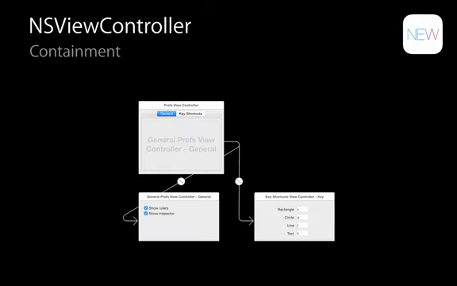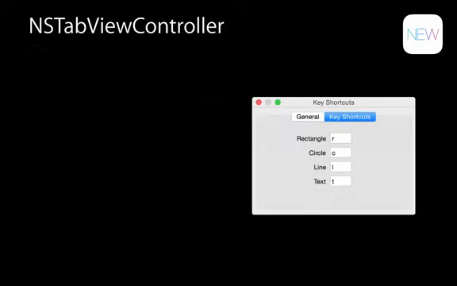So let's move forward and talk about containment. We've got some really exciting things to do with containment. View controllers can now have children, and you can get back to your parent. And the best way to talk about containment is with an example. So let's start off with Tab View Controller, and let's dive deep into Tab View Controller. So an NSTabViewController is going to manage an NSTabView, and it manages a couple of other views, and I'll get into details there, but mainly it manages the tab view.